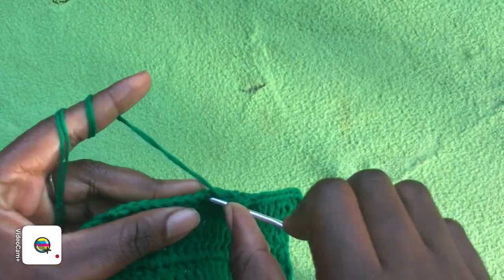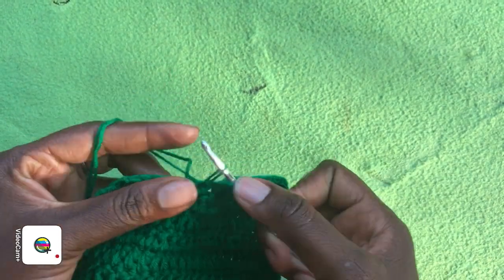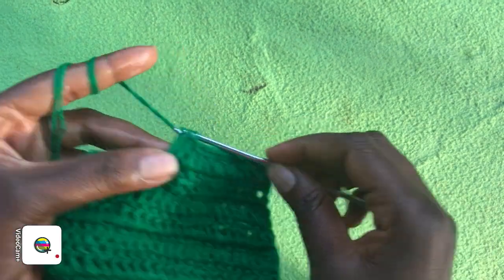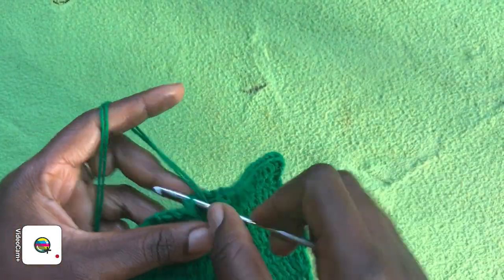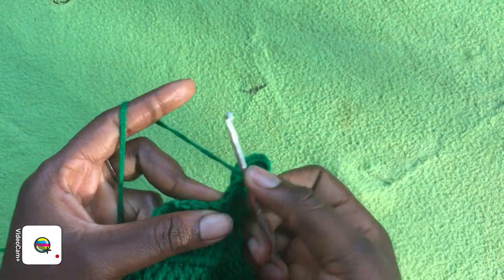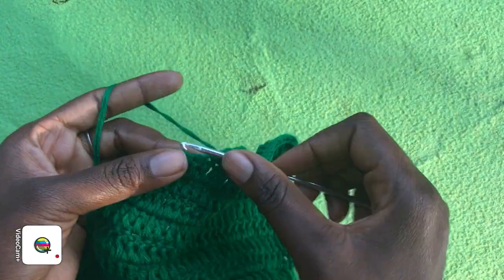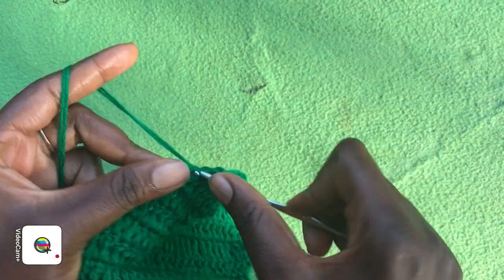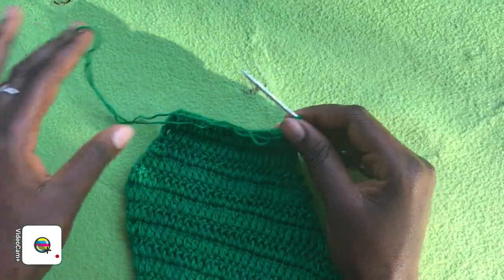So for the next time, I'm just going to work normal double crochet until I get to the end of the row without making another decrease. So basically, when you're doing this, you should only make the decrease when you're starting the next row, like a new row. That's when you make the decrease. But when you're ending the row, you shouldn't make a decrease, because I am assuming that the decrease that should have gone at the end of the row is already right here in the middle of the cup.